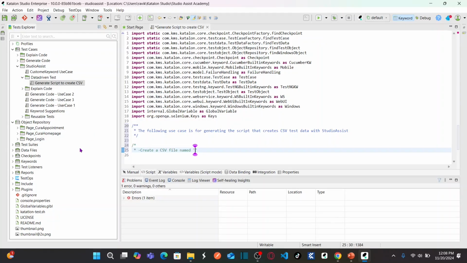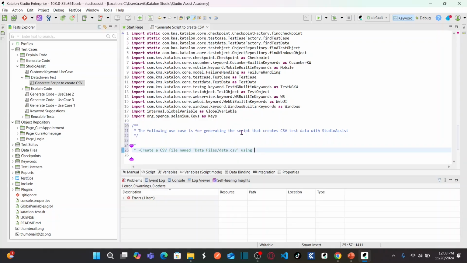If you go to the test explorer, we need to store the entire test data under the folder called data files. That's what I'm going to specify. Data files/ I would like to create a CSV file with the name data.csv. Okay, so this is my path.